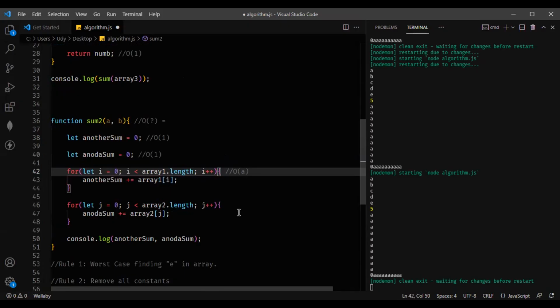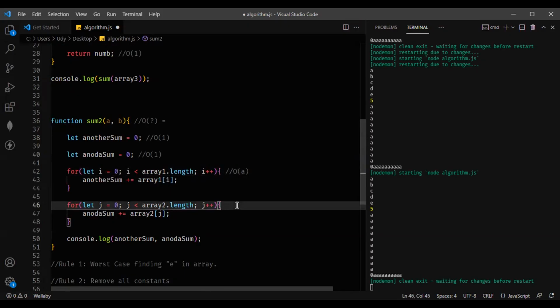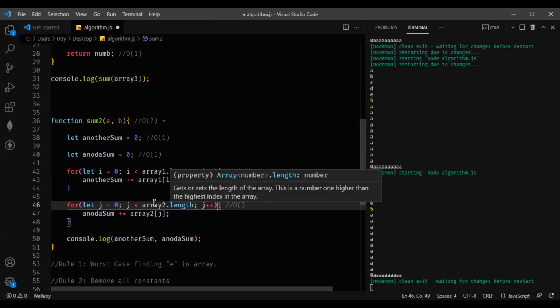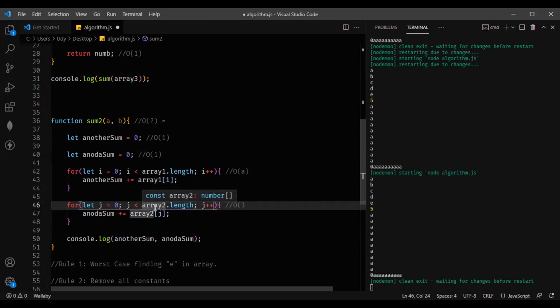Then the second for loop, the number of operations is going to be based on the length of this array. Is that correct? Yep, that's correct. So as it is at that point, that is what it is, different lengths.